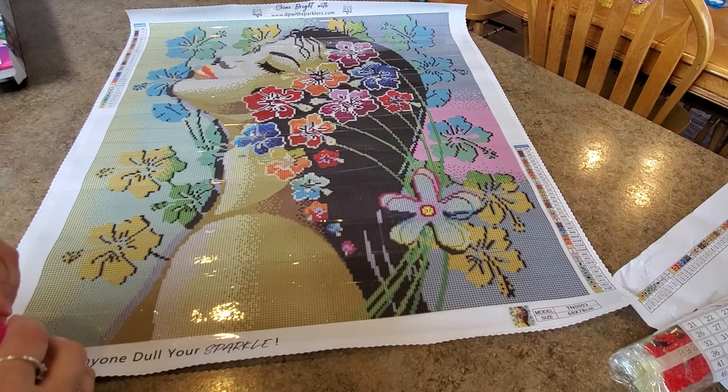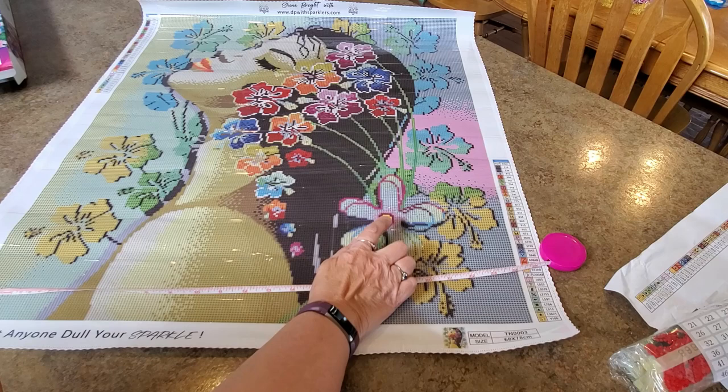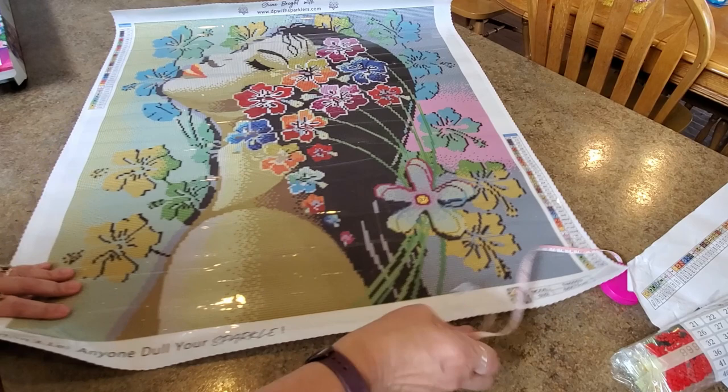All right, let's measure her. And I believe the actual, that's right, 37. Oh, okay, we'll talk about that in a second. Getting ahead of myself, but I just remembered. Okay, so the drill field here is almost 60, just a tick short of 60. So she's going to be a 60 by 70.